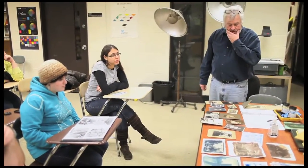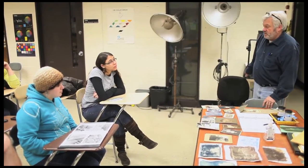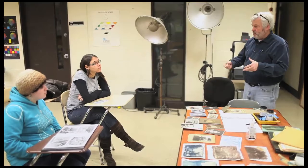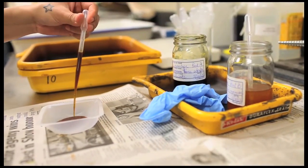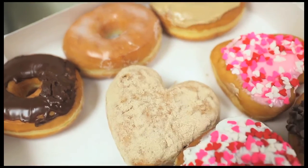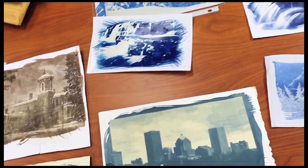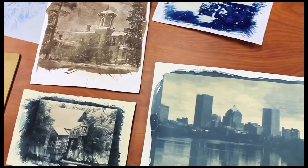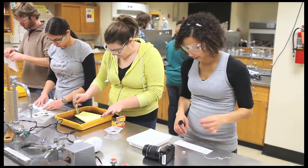So this is going to be cyanotype, and I've come to RIT from the point of view of chemistry. I taught in the photographic chemistry portion of the photo tech program — historical photographic processes was something of interest to the students and I had enough background to piece it together. So among those earliest photo processes is cyanotype, and it's pretty accessible.